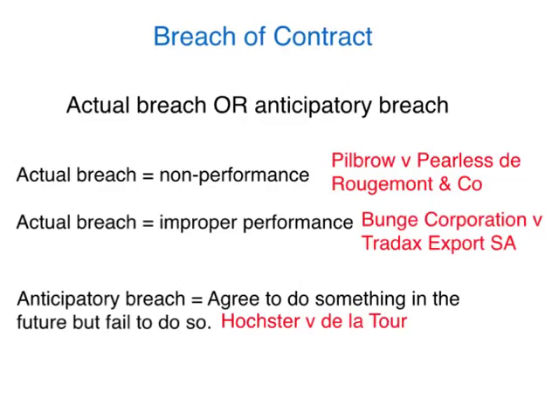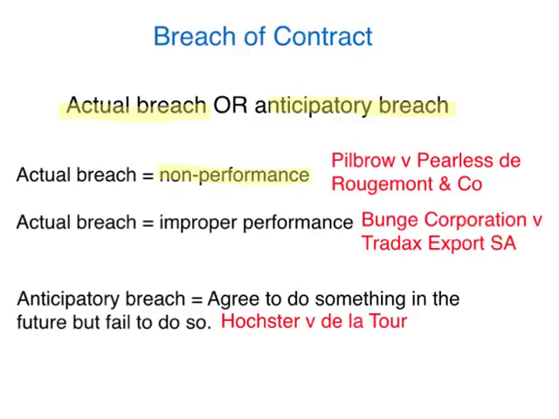You also need to be aware of what happens if there's a breach of contract by one of the parties, and this is a question that will be in the exam. So a breach of contract can be done by an actual breach or anticipatory breach. So dealing with the actual breach first, this can be done through one of 2 ways. The first is non-performance. So for example, as we said earlier, a nightclub owner contracts a singer to arrive at a particular event at a set date in the future to perform, and they fail to do so.